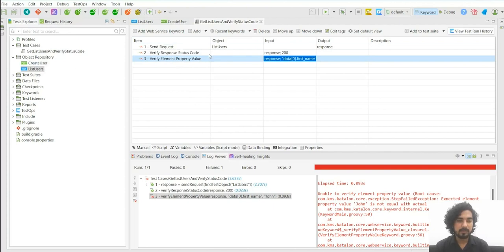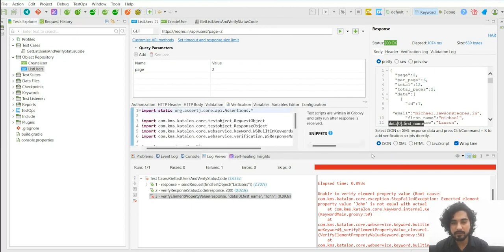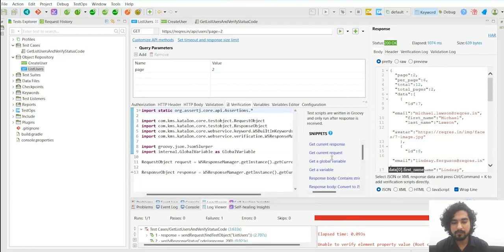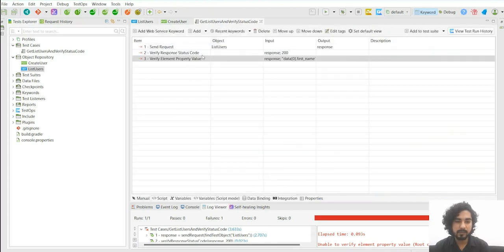We can also add these validations or verifications at our request level. All we have to do is go over here, where earlier we saw this validation verification tab. Let's say I want to put verifications over here. What is the difference between verification over here and verifications over here? The scope of this verification is limited to the test case only.